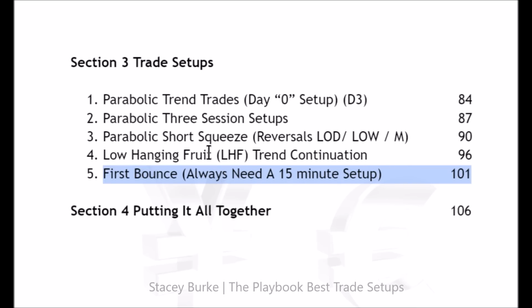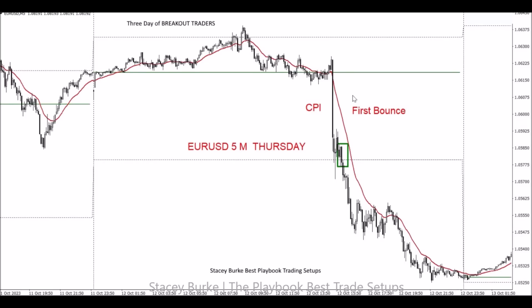and as I always specifically reinforce, larger template time frame thesis in place. We have 3 days of breakout traders in the markets. There are instances when the 1 minute first bounce can be used, and in this particular case, with currencies, I will stick to the 5 minute first bounce or first bar entry. This gives traders a great, excellent move into the close again for a 50 pip parabolic collapse after major red news in line with our larger template thesis of 3-day breakout traders triggered into the markets.